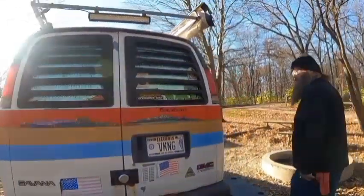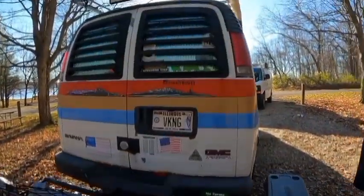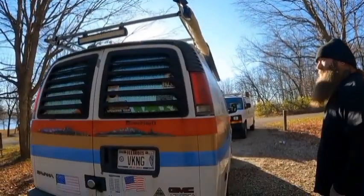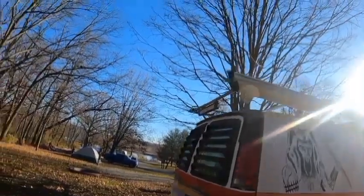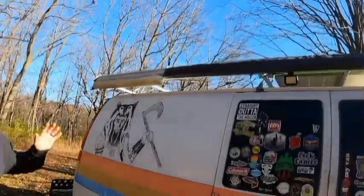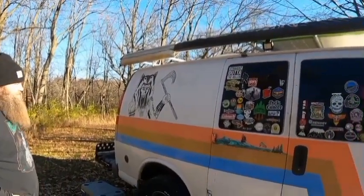Got some window covers that I thought I needed, and then I ended up making insulated window covers, and they stay in all the time, so these are pretty much just for looks now. I got a Night Eyes light bar on the front. I got LEDs all the way around the van, so I can turn the lights on my van, and I can completely surround the entire van with light. I have yellow lights on the front for dusty roads and stuff like that.